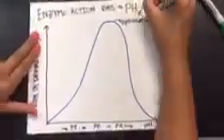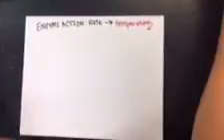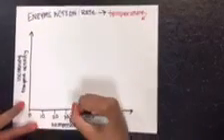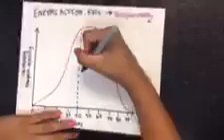The effect of concentration, temperature, and pH on enzyme action. The effect of pH on enzyme action. As the pH increases, so does the enzyme action until it reaches its optimum pH level. The effect of temperature on enzyme action. As the temperature increases, so does the enzyme activity until it reaches its optimum temperature.